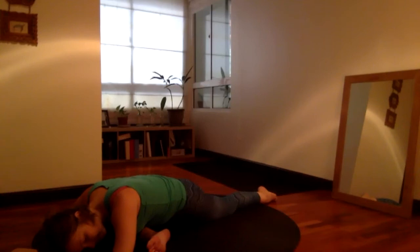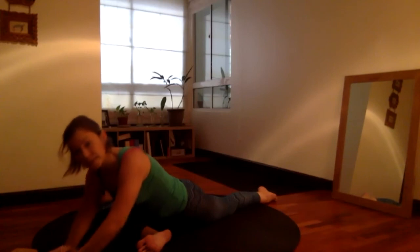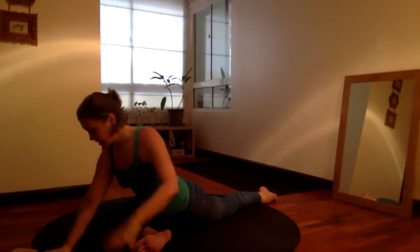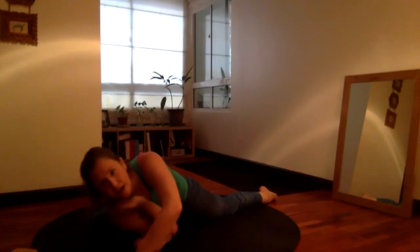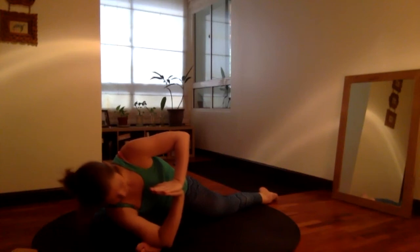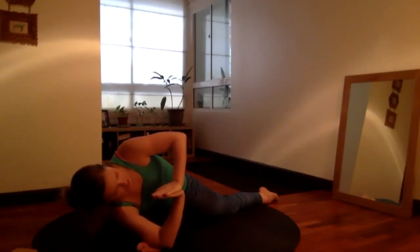All right, so we've got two options. One is you can stay here for a few more breaths. The other is we're going to add in a little twist. So we just come up to the hands and we're going to try to get our right elbow onto the sole of our foot, kind of like when we did in stack pigeon at the beginning of class. Now, if this does not feel good or is not available, just enjoy that pigeon reclined a little bit longer. Pushing into the hands. If you're here, maybe you can gaze up over that left shoulder.